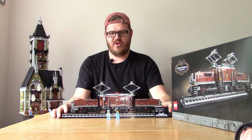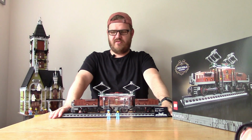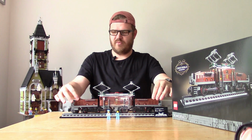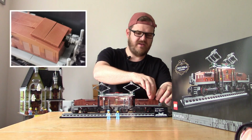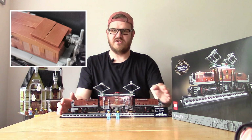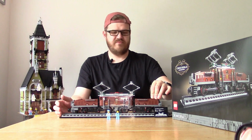Crocodile Locomotive 10277, all built and finished. A couple of bad points in a way, just to get out of the way first. These two 2x4 tiles on top here are kind of just precariously not really held on much, really. It kind of finishes the curve on the engines there, but they're not really held on by much.